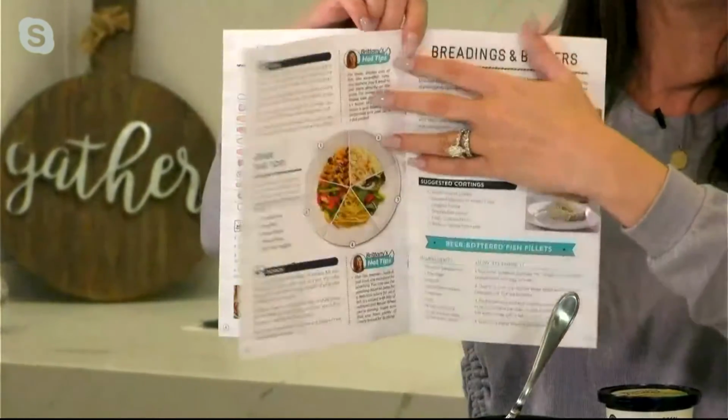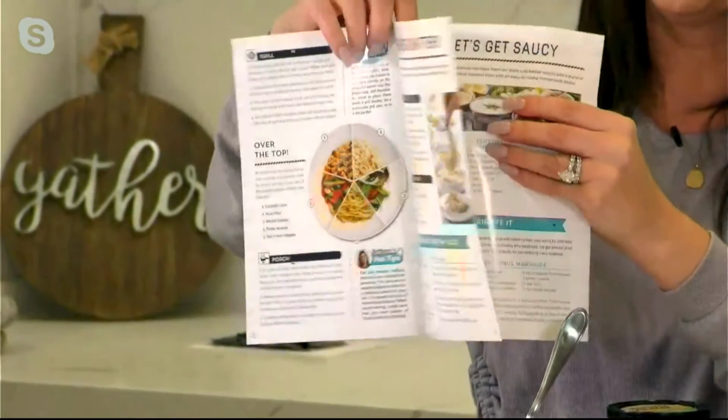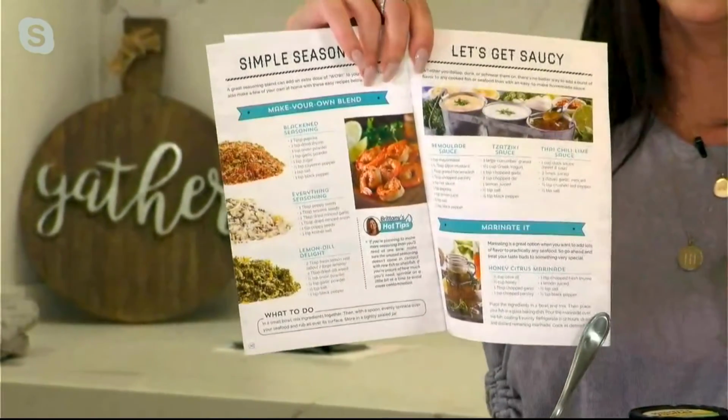So you're going to receive this as well, just to give you some ideas, which I think is really fun when it comes to cooking seafood, because what I've learned in this industry is that a lot of people only order this in restaurants. They don't cook it at home because they don't know how and they're worried. They don't realize how simple it is. Or because it's going to make their house smell.